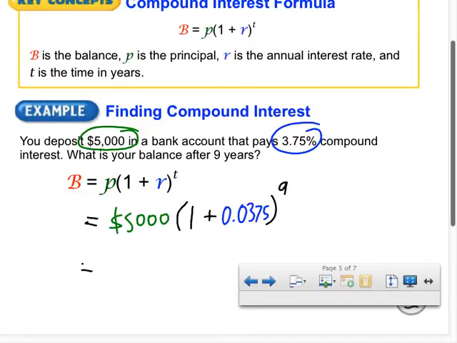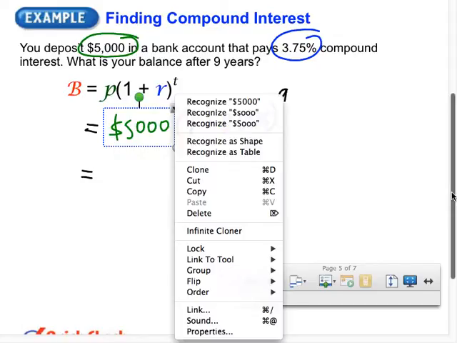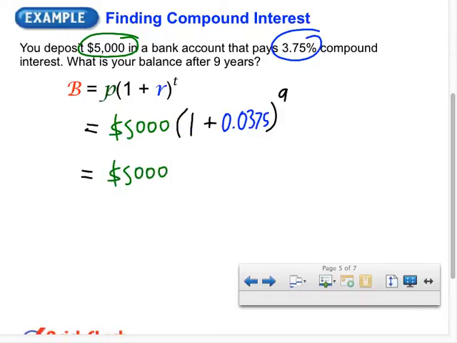So now, for this formula, you have to make sure you do things in the correct order. Remember order of operations? I have to take care of what's in the parentheses first. So if I simplify what's in the parentheses first, what do I get back? 1, 1, 3, 3. Well, you guys know how to line up your decimal, right? My decimal on the 1 would be right here. So if I was to add these two together, here's what I get. 1. And then we have to raise that to the 9th power.